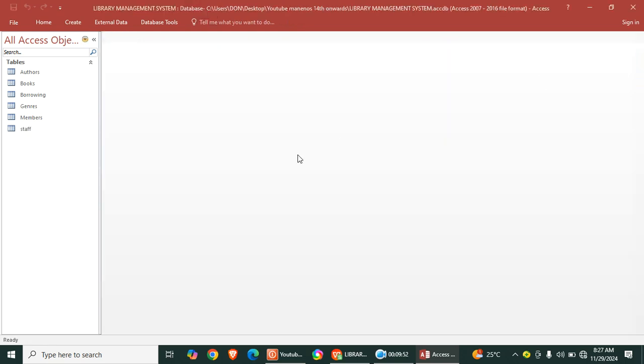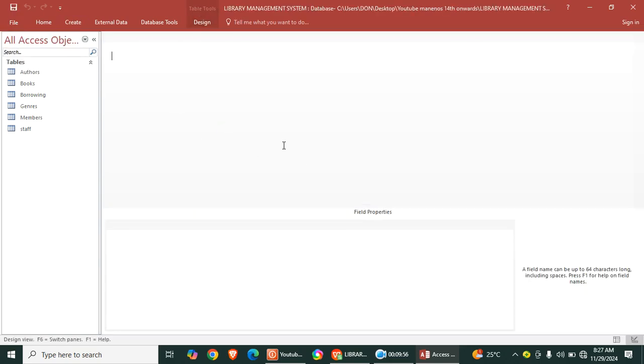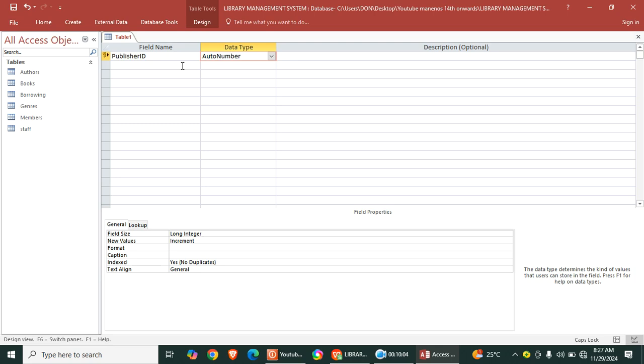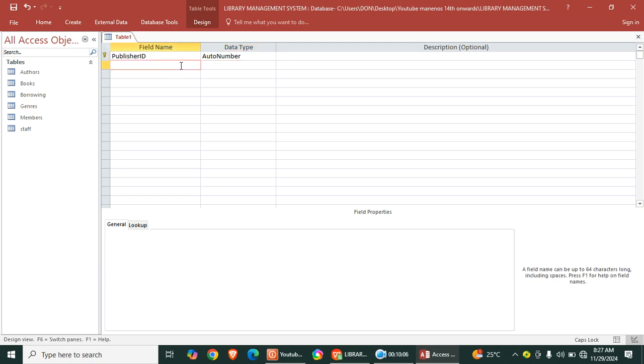Then just to proceed, we create our RAS table. This one is our RAS table. So you have the publisher ID, auto number and primary key. We have publisher name. Then we have contact email.